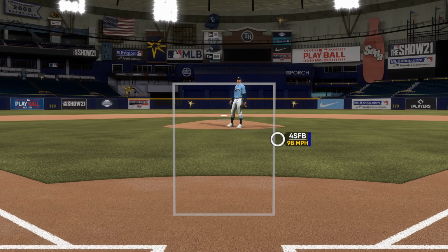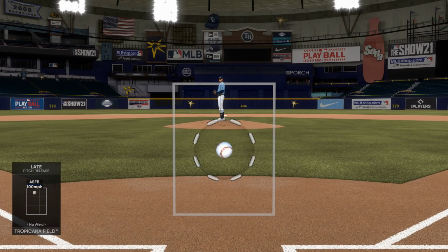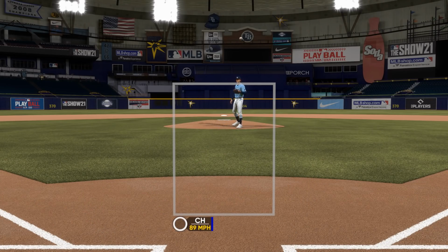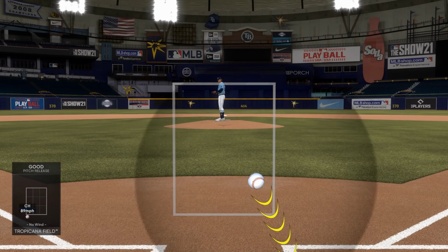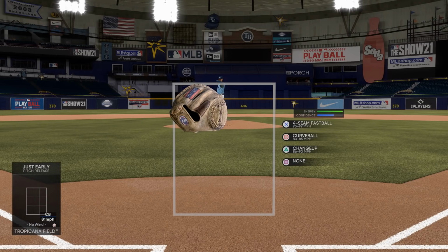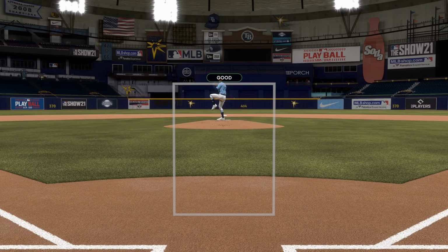So oftentimes the smallest circle will be the fastball because that's the easiest to locate. With post, you can change the meter display to either classic, which will have the outside of the circle outlined, or default, which doesn't. A huge benefit of using post is in your ability to control the base runners, as post allows you to not worry about nailing analog or meter timing while worrying about the bases. Make a note though, you're not really controlling the location or velocity of the pitch, as it largely will be based on the attributes of the pitcher you're using.